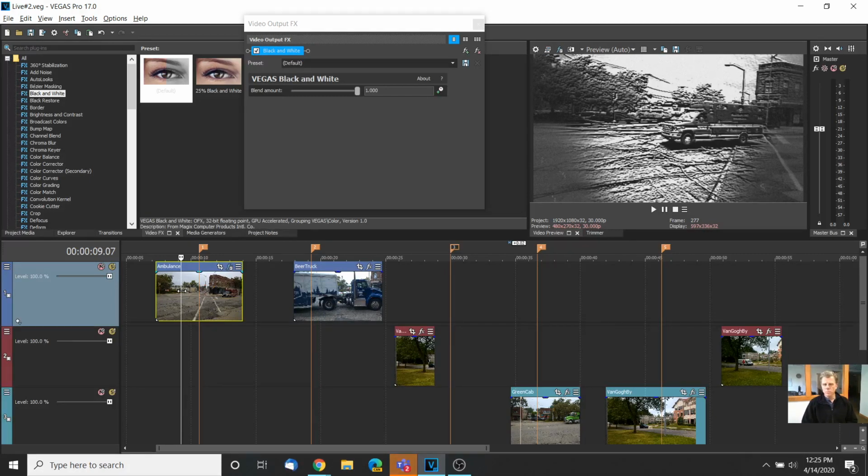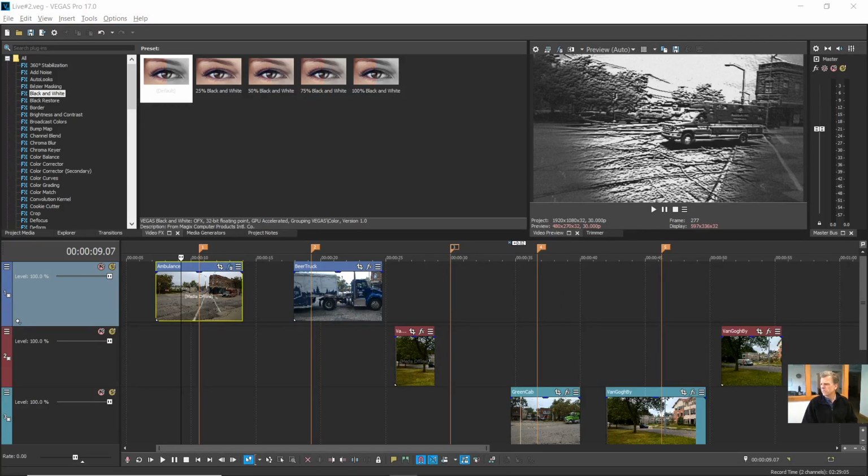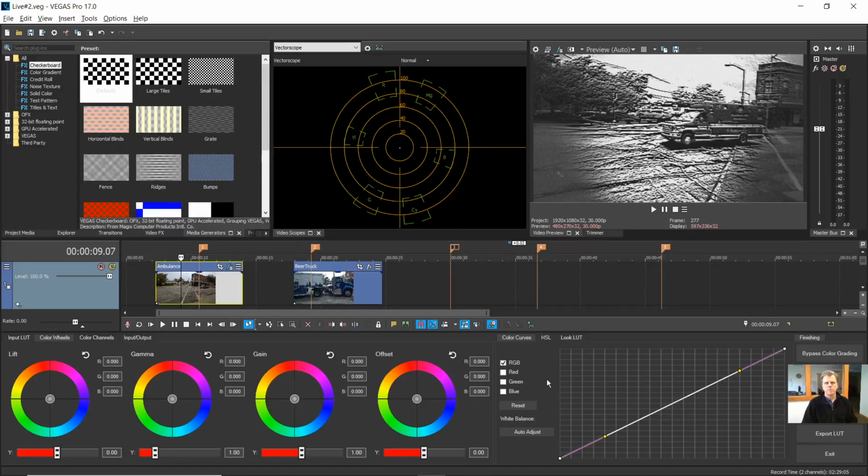Now there is one more place that I want to talk about, and it's not really a different place, but it's a slightly different method. And that is the brand new color grading panel that's available in Vegas Pro. Sorry, let's get rid of this so that those don't continue to pop up. The color grading panel offers yet another way to add effects to your projects. But really, this is just another way to add event level effects. So let me show you.